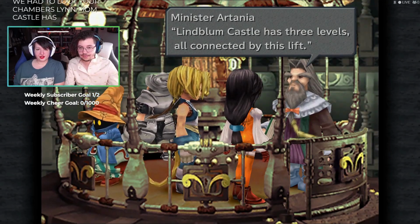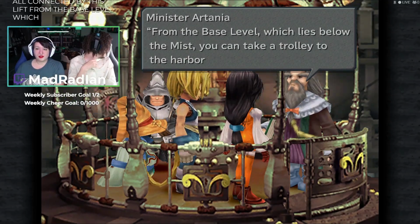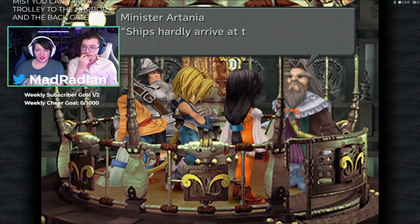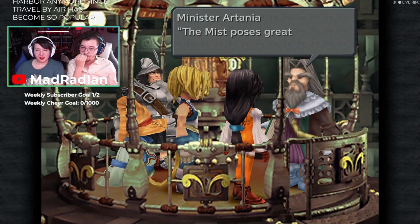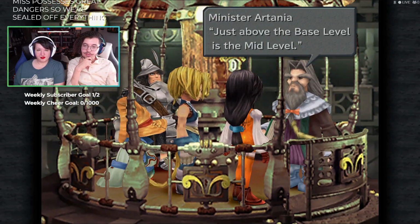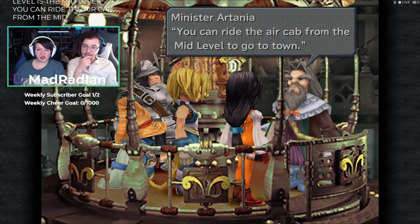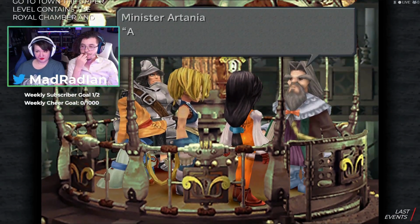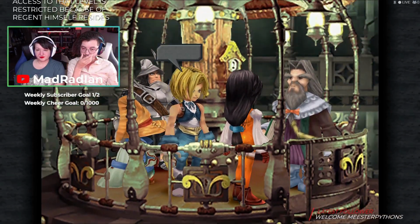Lindblom Castle has 3 levels, all connected by this lift. From the base level, which lies below the mist, you can take a trolley to the harbor and the back gate. Ships hardly arrive at the harbor anymore, since travel by air has become so popular. The mist possesses great danger, so we've sealed off everything. Just above the base level is the mid-level. You can ride the air cab from the mid-level to go to town. The upper level contains the royal chamber and conference room. Access to that level is restricted because the regent himself resides there.